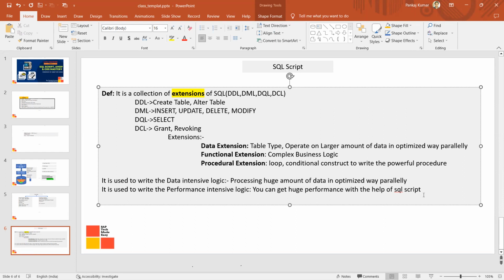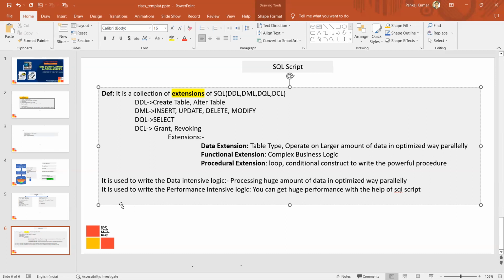I'll be sharing one SQL script related document on our LMS. Under the course, you will be able to download it from there, or you can simply Google the SQL script reference document. You can download it and start learning from there, or refer to it as a reference.